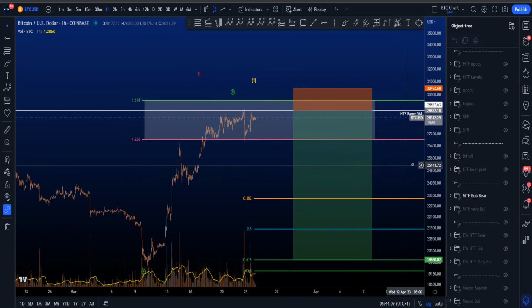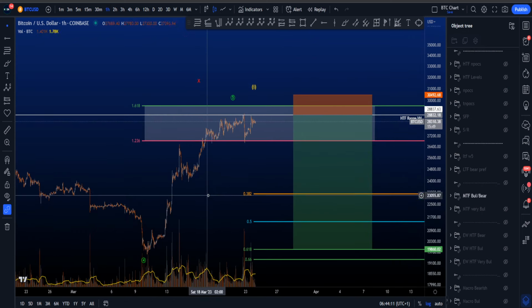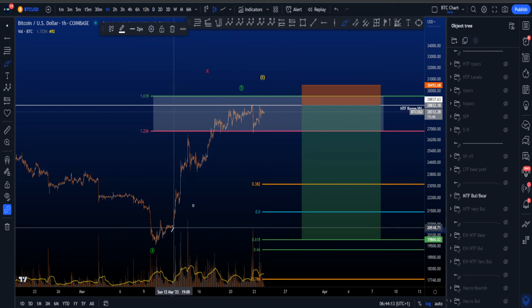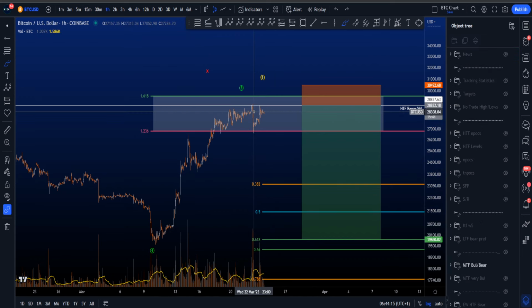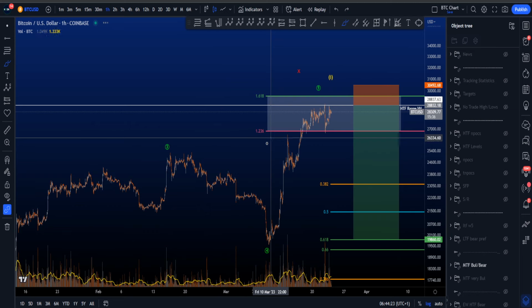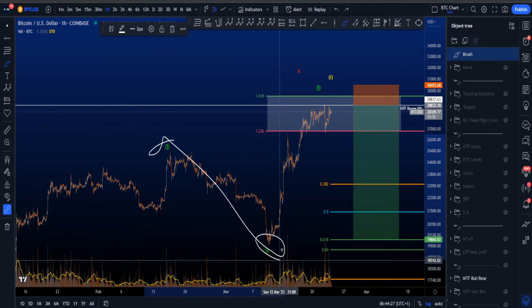Of course, shorting in a bull market, or at least that's what it stands now, because we are moving to the upside, is risky. So make sure you have a solid trading strategy, entry requirements, everything necessary to trade for yourself. But in this scenario, we have the wave 5 target here once again, pulled from the high of 3 to the low of 4.